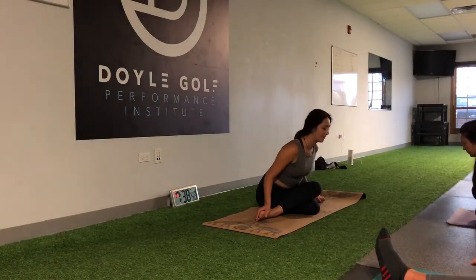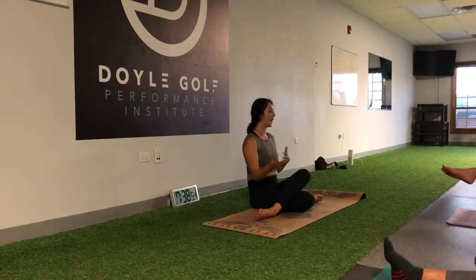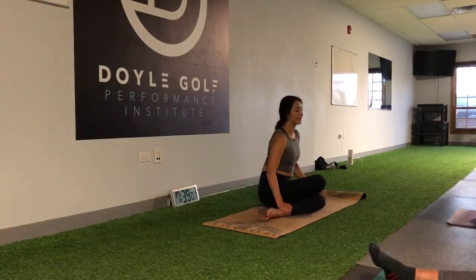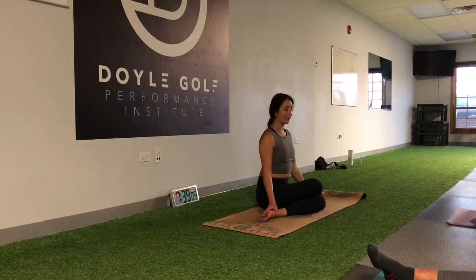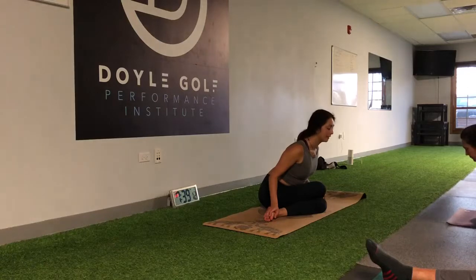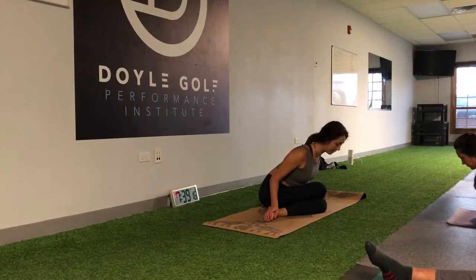As you exhale, we'll rise all the way back up and we'll switch legs. So whatever's on top, go ahead and move it over towards the bottom. Really working into the hips here. We just did a lot of core work and hip work with that ab movement. Remembering to bend from the hips instead of the spine. Reaching those shoulder blades together behind you can be a helpful reminder to keep the spine long.